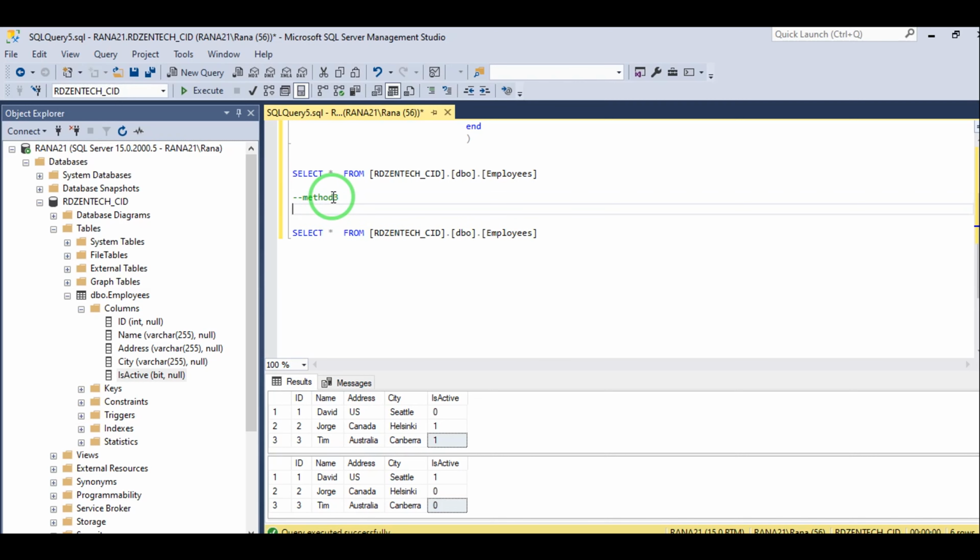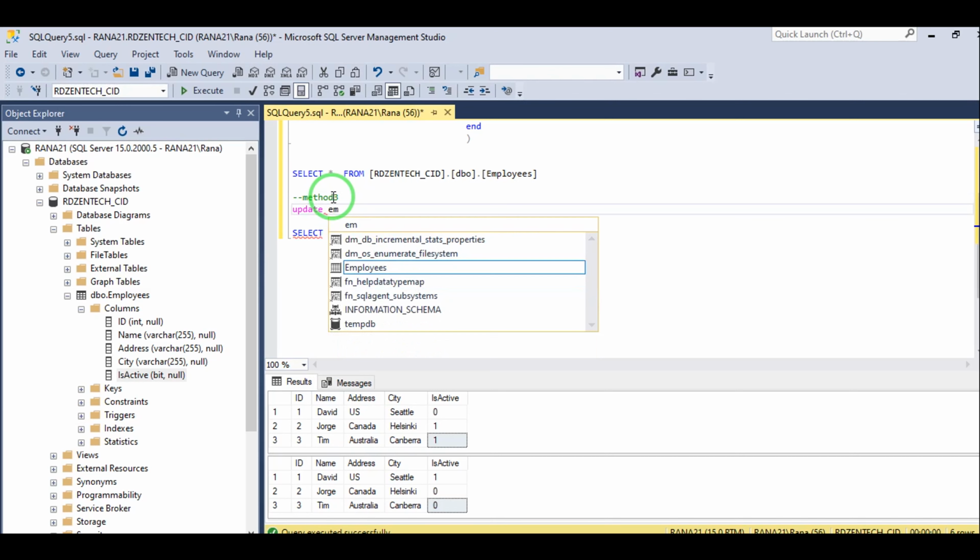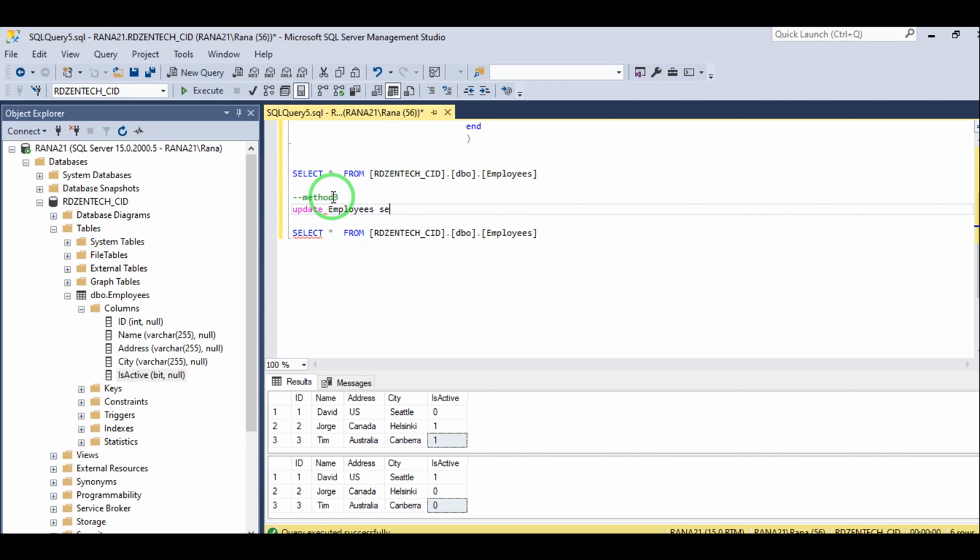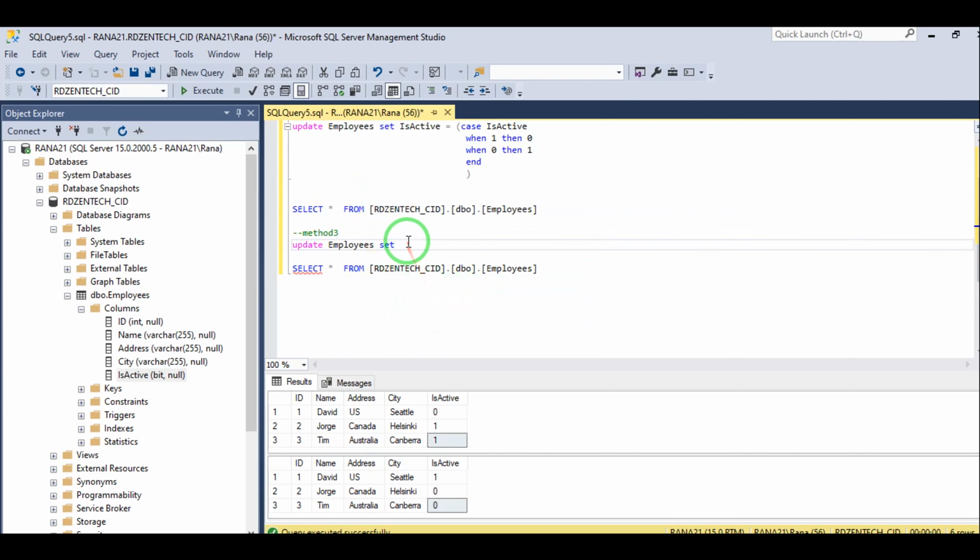Method 3. Update employees set. We can also make it 0 to 1 and 1 to 0 if we take the absolute value, ABS.